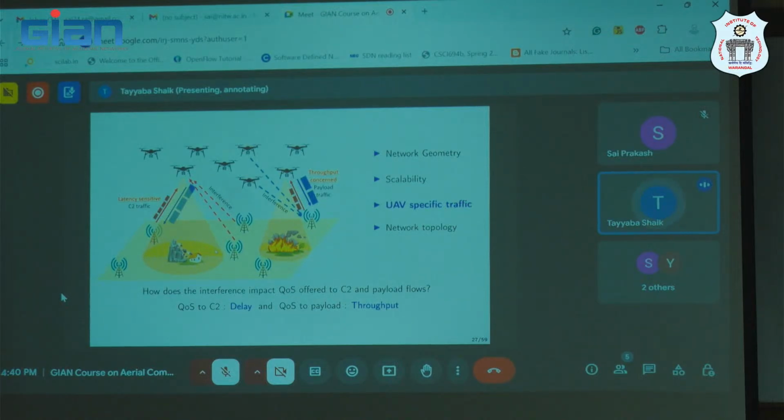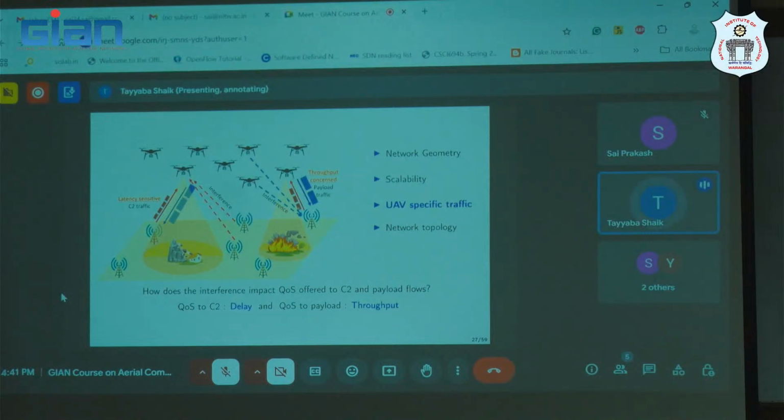So you want to send more data, right? That's why we call it throughput-concerned data. One thing I want to highlight here is that all this communication is happening in the presence of interference. If you look carefully, the signals received by this UAV are being interfered by these red dotted line signals.